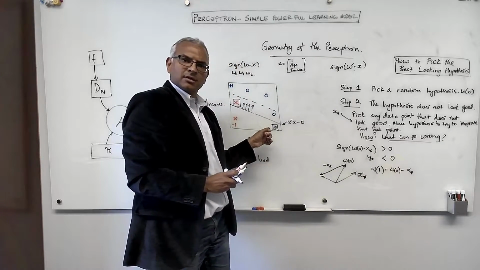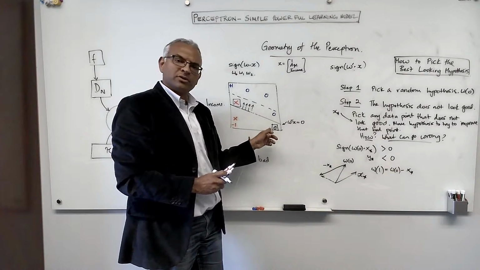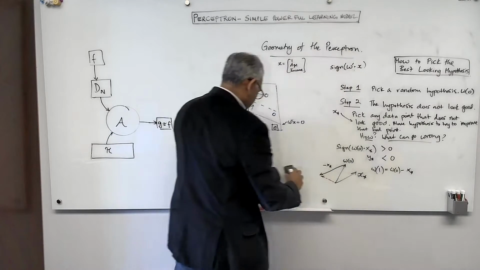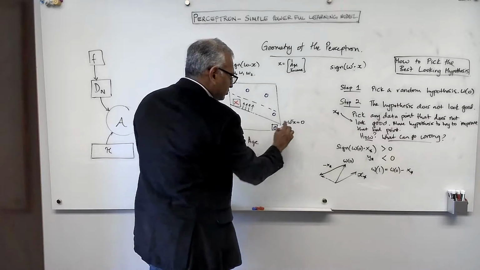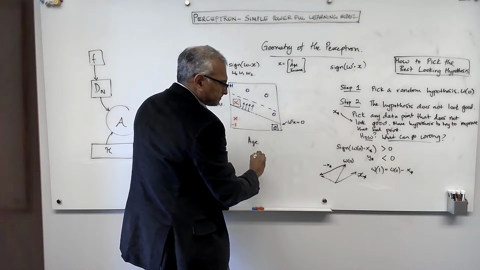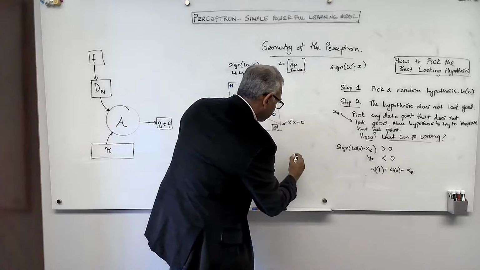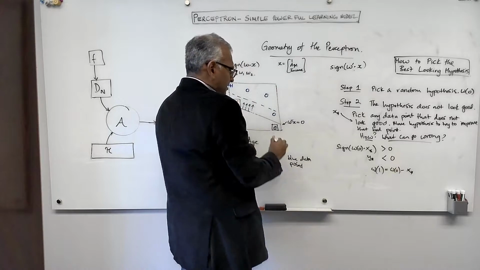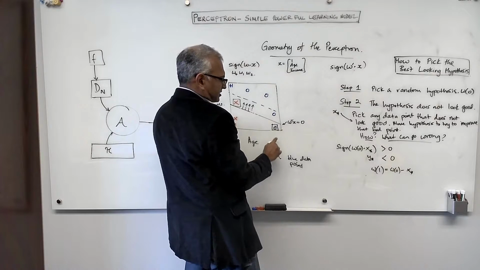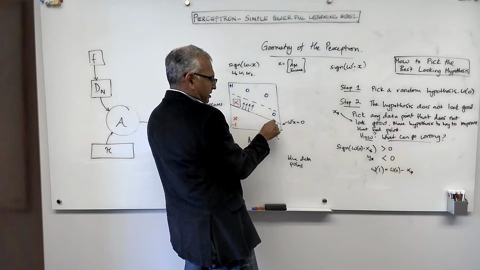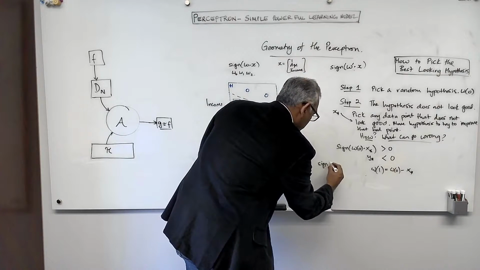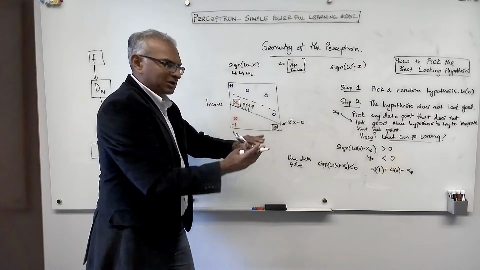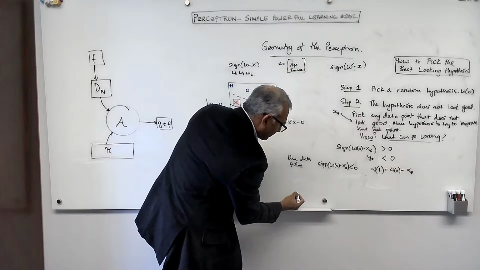Let's look at the other case, which is this blue data point. Supposing we had decided to work with this blue data point, which is also looking bad. For this blue data point, the sign of W0 transpose X star must be negative, because this blue data point is on the other side. Sign of W0 dotted into X star is less than 0, and we'd like to flip it. So let's look at the picture. We have X star.